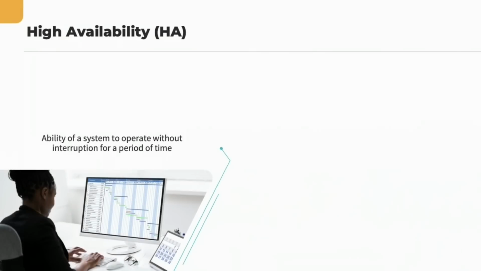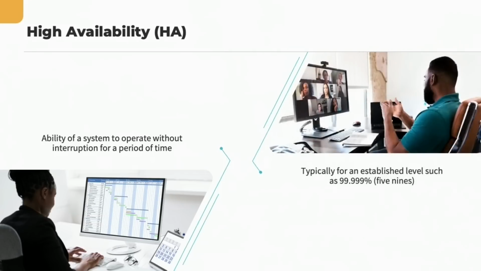So then, high availability refers to the availability of a system to continue to operate without interruption for, ideally, as long as possible. And many service providers will advertise a guaranteed level of uptime to attract more customers. That value is often very high in these cases, as much as 99.999% of the time, which is often referred to as 5-9 availability, which translates into only about 6 minutes of downtime per year.